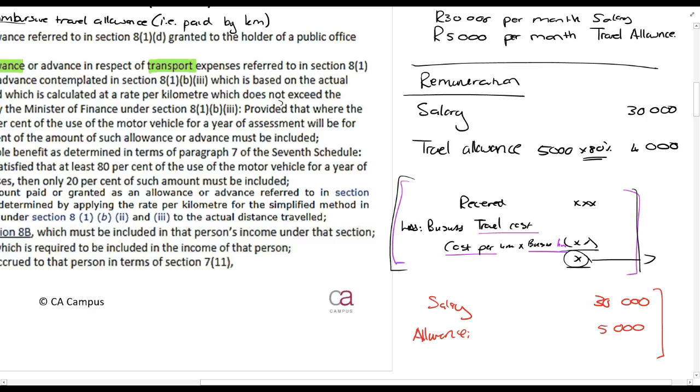Because remember, we're looking at employees' tax, prepaid taxes. This is performed by your employer. Everything else that you've done so far is what you would do at the end of the year or after the end of the year when you do your tax return. So this is what we all do when we do our tax returns, assuming there was no logbook. Right, so can you see what's your taxable income there? 35,000.